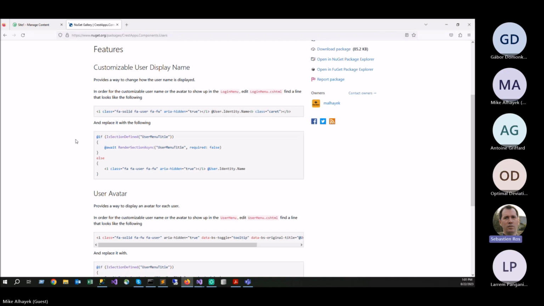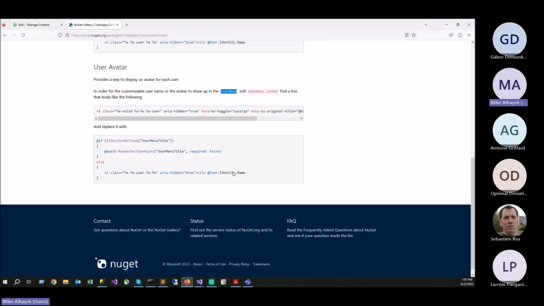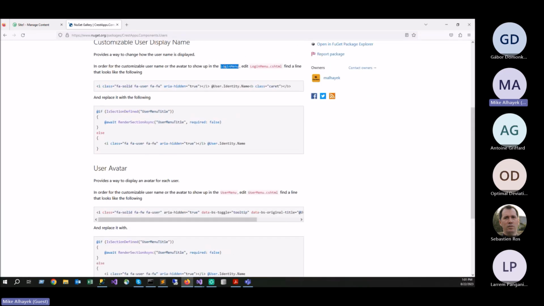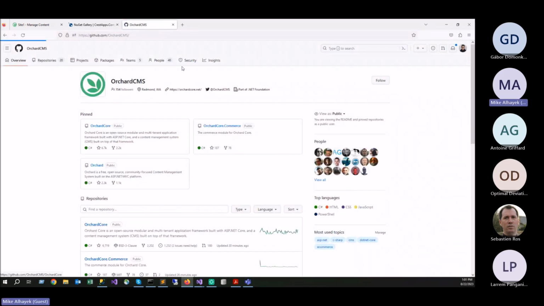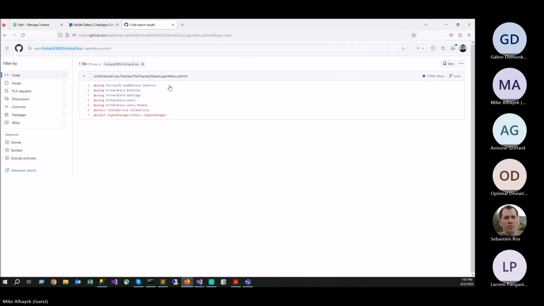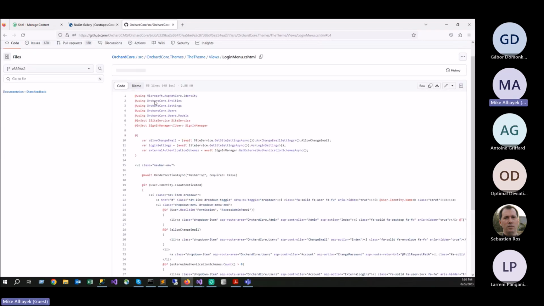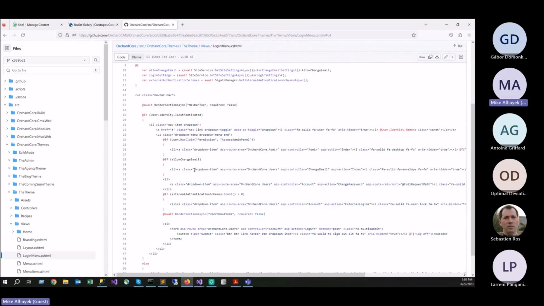It shouldn't be part of the customizable. All these things that you are writing should be in Orchard already. Correct. But it's not. I agree. I actually think the whole user menu and the login menu should be much more dynamic, because today, if you look at the code, they're all hard-coded. It's not good. Are they on shapes already? Oh, I see, the menu. Okay, the login menu. Not the login page, but the menu itself. Correct. If we look at the code real quick, you'll see what I'm talking about.